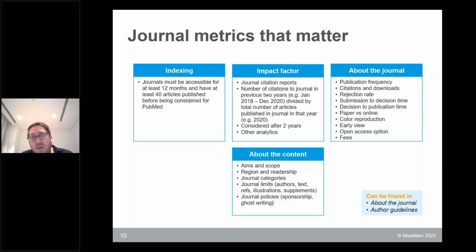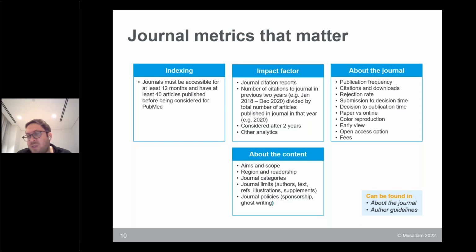unless obviously you want to support this journal. The other most important metric is the impact factor, and this is a measure of how well read and, more importantly, cited the journal is, and it becomes more like a competition. This number becomes a golden number. It used to be managed by Thomson Reuters. Now it's managed by Clarivate, an agency that does a lot of these analyses, and it's a number that reflects how many times each paper that's published in this journal will be cited by others in the future. So there's a formula to calculate it.